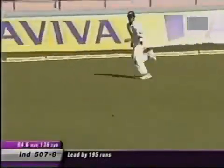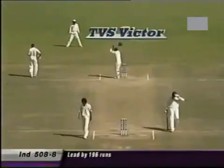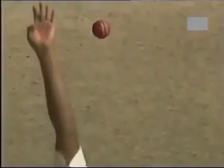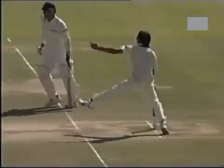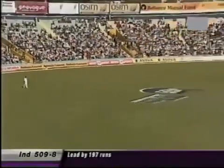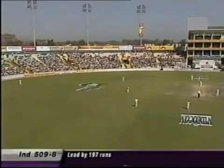Lovely square drive. Beautifully played, Salman, but will get there. Once again, very risky was VVS Laxman through that area. Very elegant as always, VVS Laxman. The ball reverse swinging slightly, but Laxman up to the task, though he couldn't quite middle it. Very risky, very elegant. Never anything hurried about his demeanor. And now he's playing very fluently. He's got back his confidence. He's set. This is his natural flow. VVS Laxman.